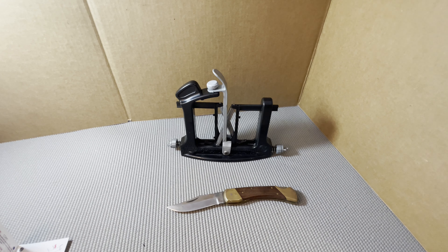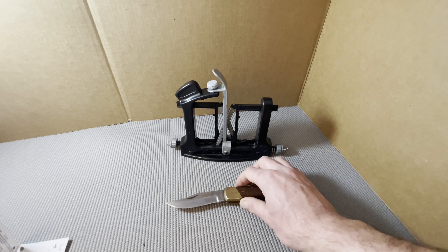The nice thing about this is that it has a nice base — it doesn't really feel like it's going to fall over. You also have a handle that you're supposed to hold while running your blade through. The finger hold is out of the way, so it's less likely that you'll stab yourself or slip, because your hand is up here. If you slip and go one direction or the other, you're just going to hit the mat — you're not going to get your finger. So I think that's good from a safety perspective.